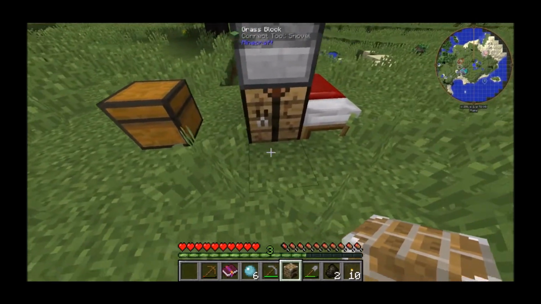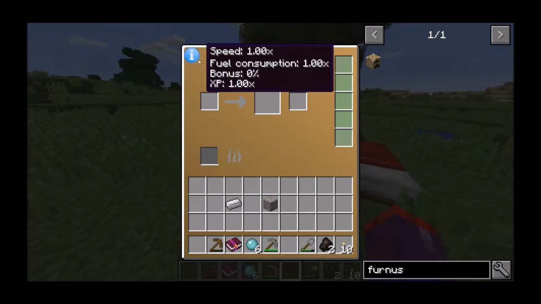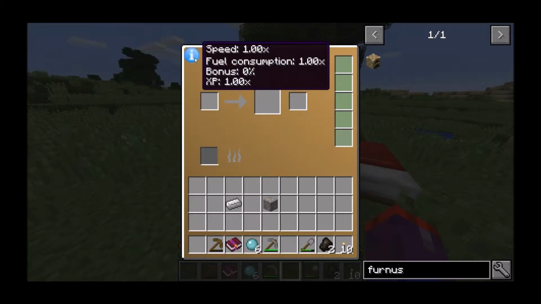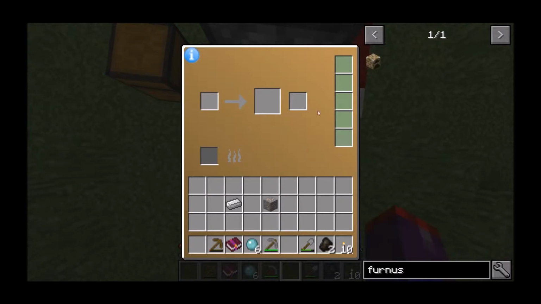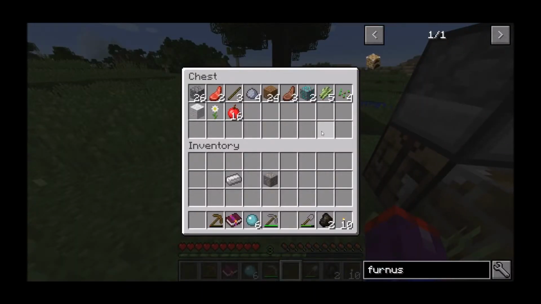So let's put down the furnace. Okay. It has a slightly different GUI here. Experience. Can I give it experience? Something? I don't know. I guess the first thing we should do to try to figure out how it's working is just to cook some things.